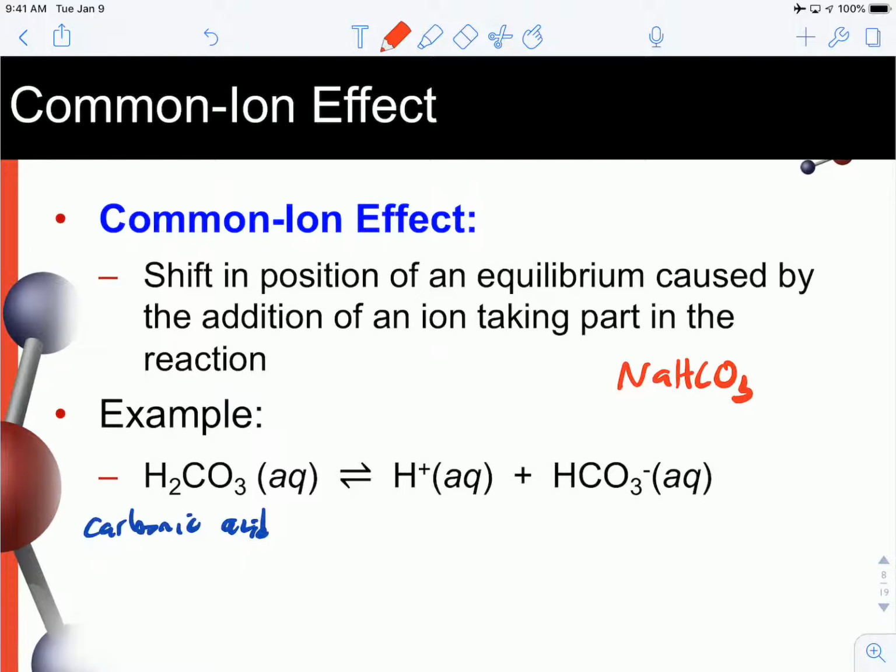Well, this is really no different than Le Chatelier's principle. It is the common ion effect, and it's explained by Le Chatelier's principle. So I try to teach this as just another example of Le Chatelier's principle. The sodium ion is irrelevant. It's not involved in the reaction, as you can see. Nowhere is there sodium, so it doesn't matter. So effectively, we're adding HCO3 minus, and what did we learn? When you add product, it's going to shift to the left. So by having this common ion, bicarbonate, in solution, we decrease the ionization of the carbonic acid.